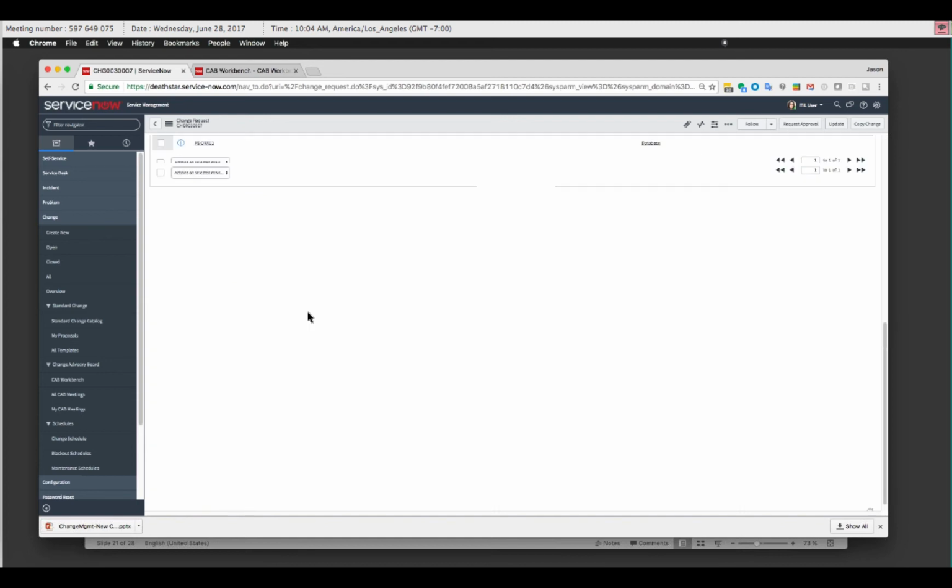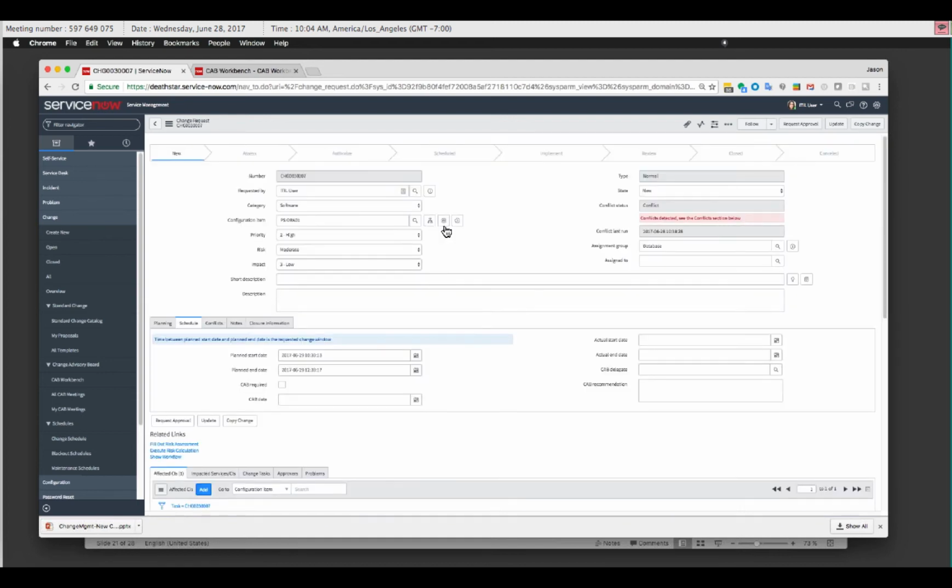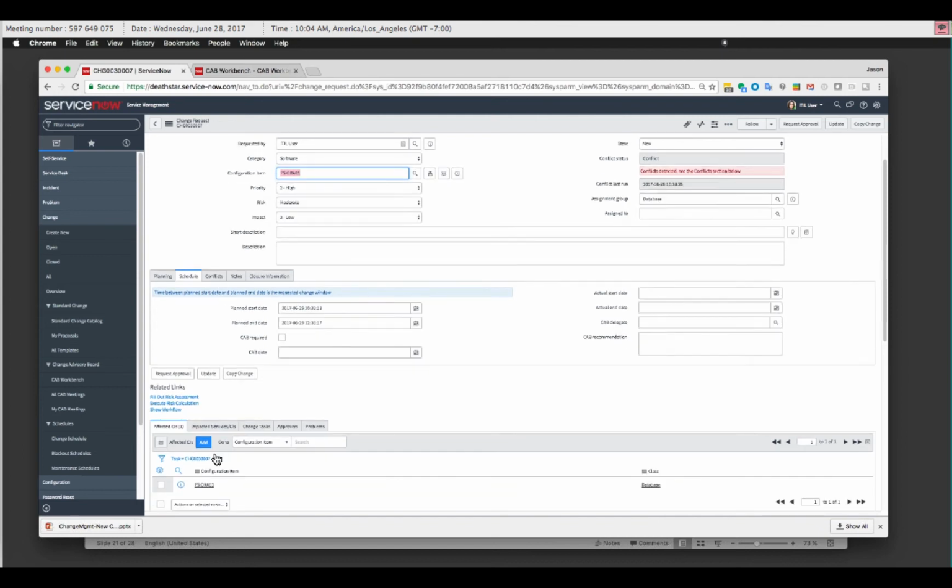A quick sidebar, if I wanted this change that I'm proposing to be performed against more than just one configuration item, there's nothing wrong with that. Change management supports and allows that, and any additional configuration item would be associated with this change via the affected CIs related list.